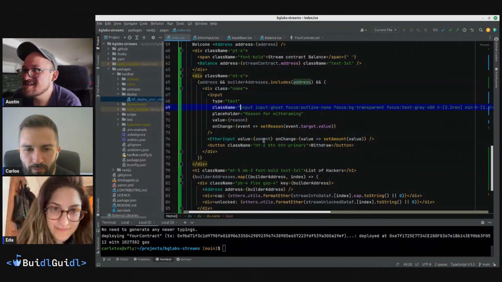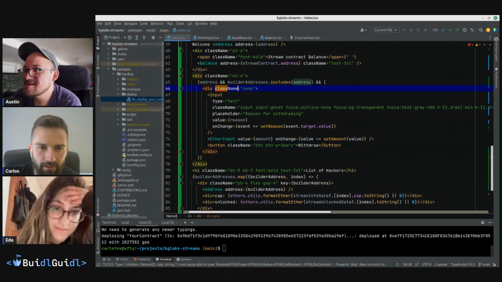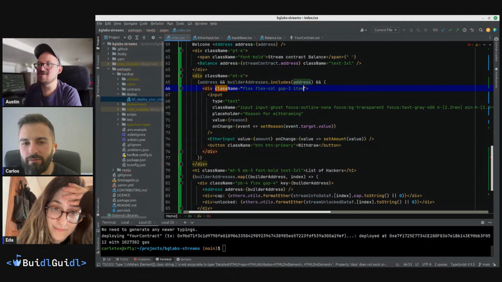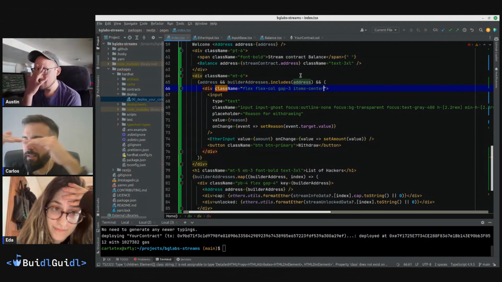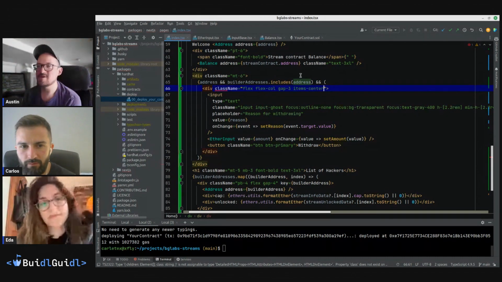Let's remove the margins and let's do a class name. Let's do flex. This is going to be flex col with a gap of 3. And so flex col puts them in a single column. Is that right? Yes. If not, it's going to be on the same row. Okay, got it.